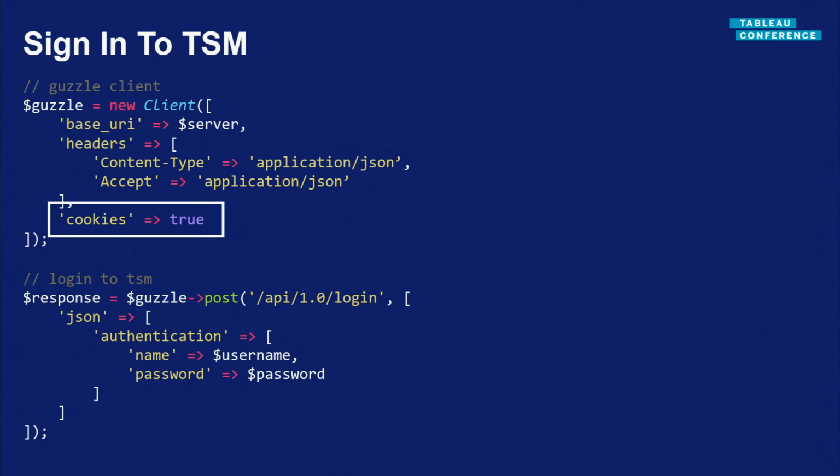And when you log in, you're going to get a login cookie that you will then need to send, much like a header. So this cookies flag, or rather Guzzle has a feature that allows me to specify this flag to true, and it will send the cookies automatically for me. Okay? So if you're using another language or technology, you will need to make sure that you get the cookies from the response and then use that cookie in all subsequent requests. The login method is at the bottom, and it looks very similar to logging into Tableau Server, only a little simpler. We just have an authentication object with a name and a password.